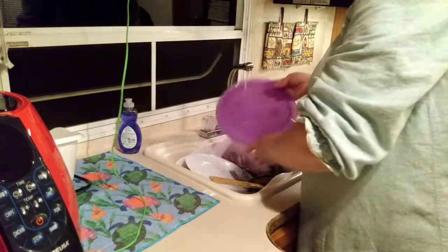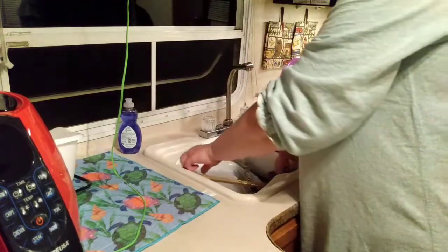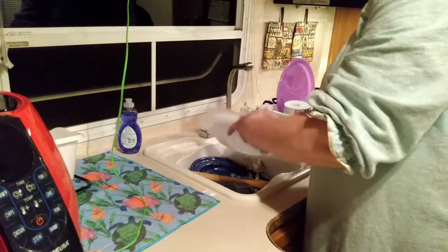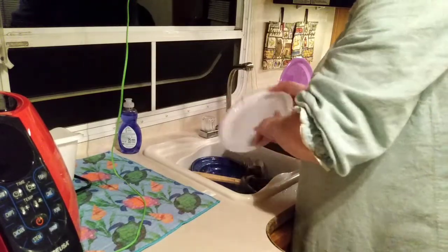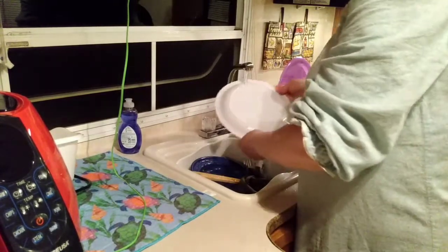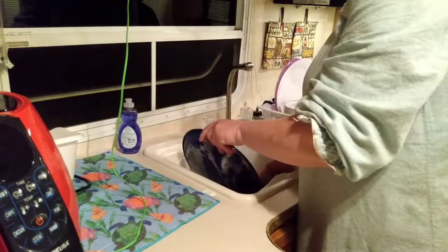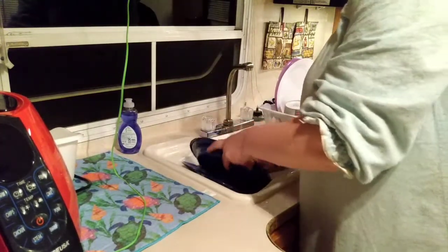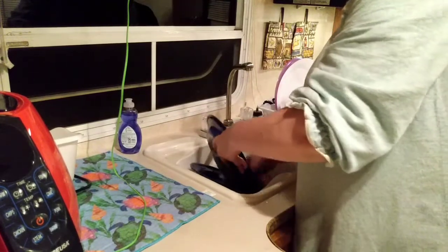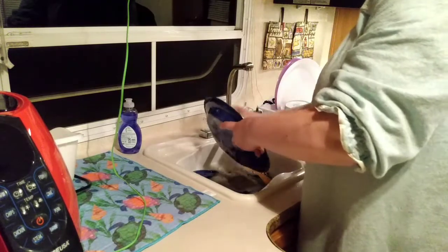I try to plan the meals in the camper so as not to use a whole lot of pots and pans. I like to keep things fairly simple — fairly simple cleanup. We kind of look forward to having different types of meals when we're in the camper. Honestly, we had as much fun being in the camper this evening in our own backyard as if it was in a different location.